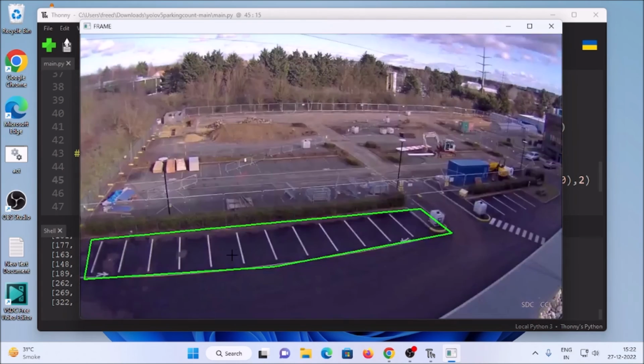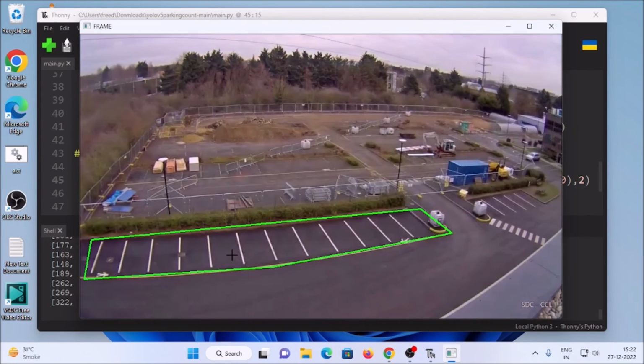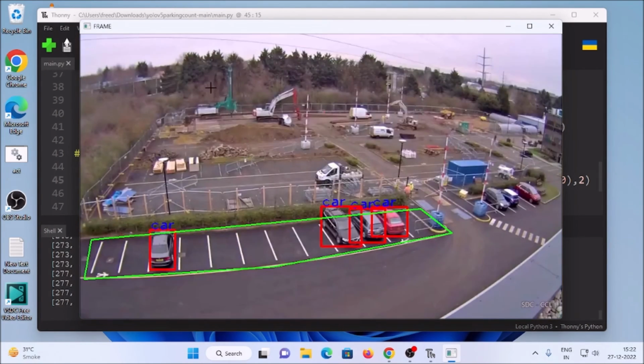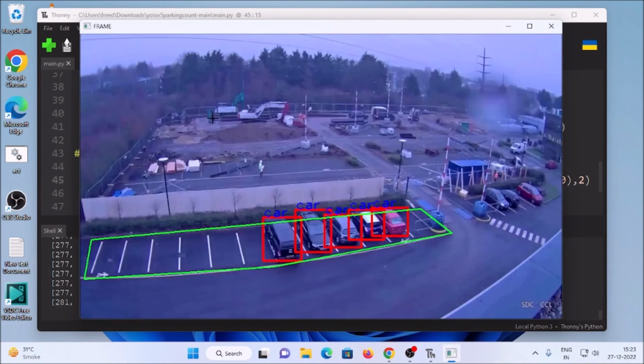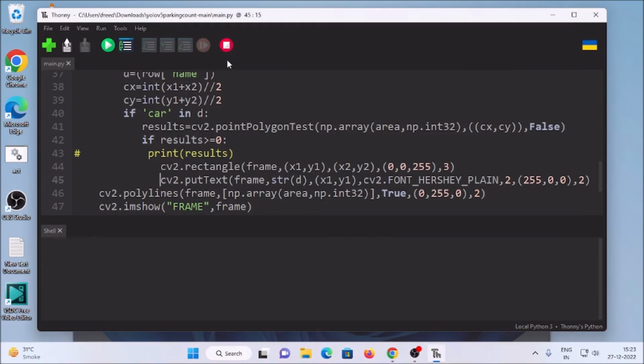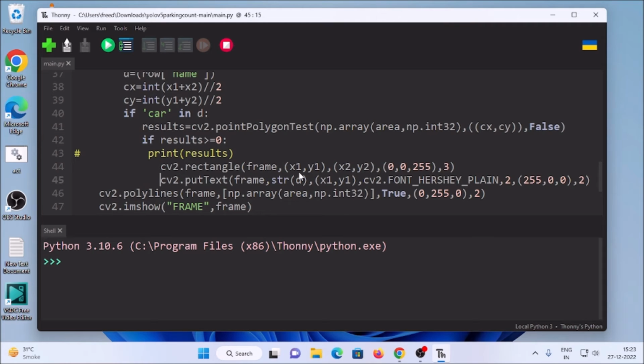Okay, simple. So we have done. Now what we are going to do, as I mentioned, we need to count our cars. So we have our CX, and we can simply call our CX over here.